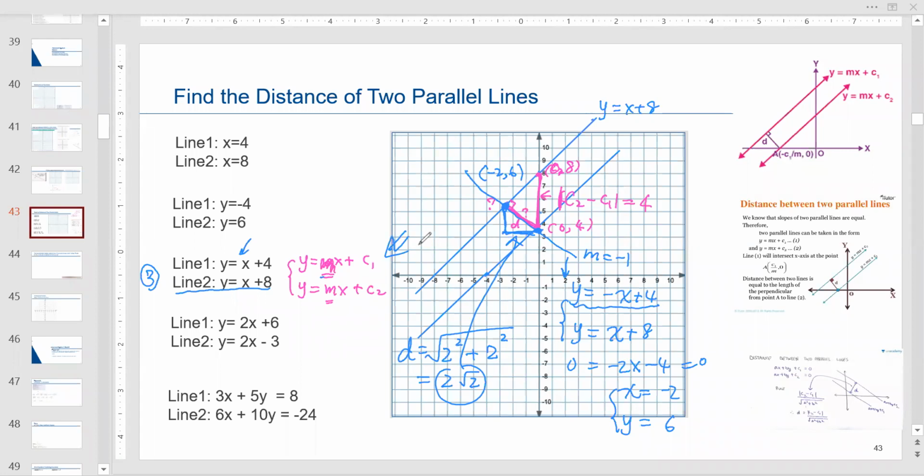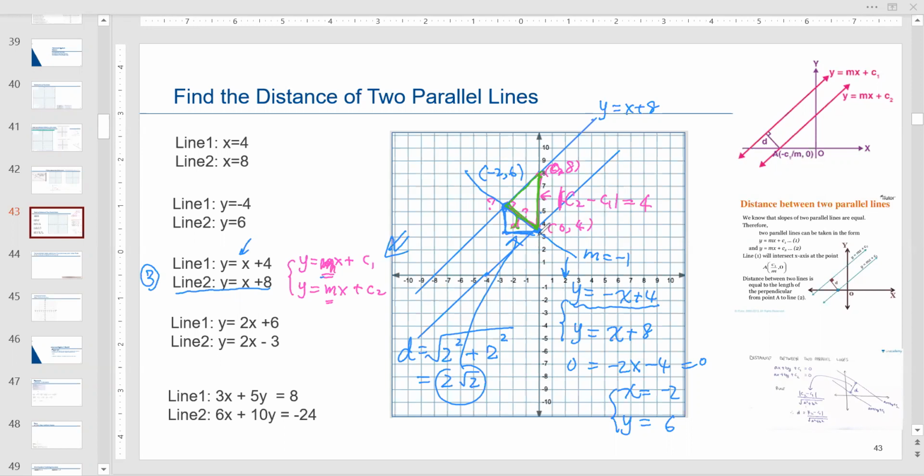Actually, we talked about this last week. What do we do here? Let me use a different color line. You can see here we draw these kinds of triangles. We know this distance, the absolute value of C2 minus C1, equals 4. All right, so this is D.